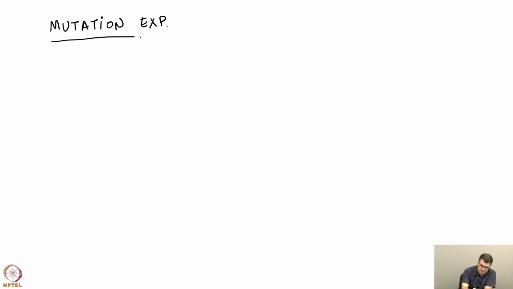All right, let us quickly also discuss one example of what happens in a mutation accumulation experiment. That is the experimental technique which we did not quite discuss after we discussed how it is performed, but what is the sort of observation that comes out of a mutation accumulation experiment. So, let us imagine that we have E. coli.